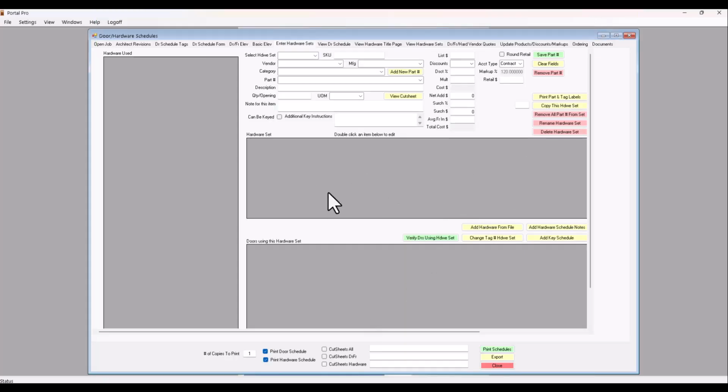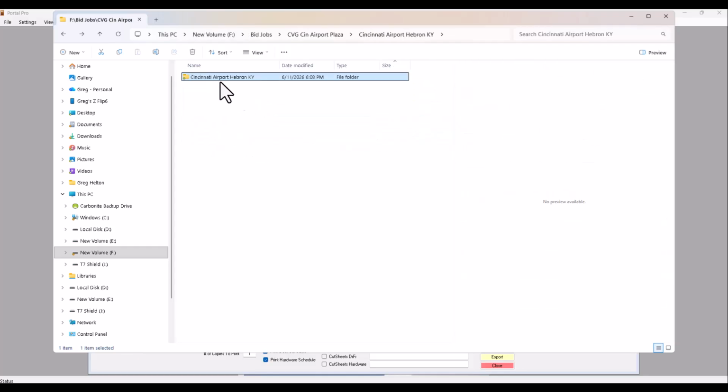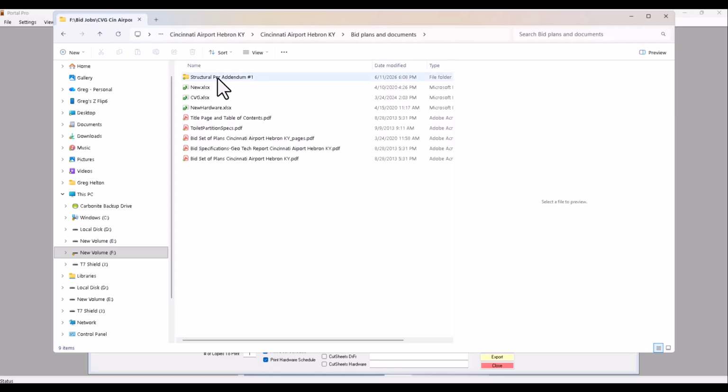Now, before we do anything in Portal Pro, we have to create our Excel spreadsheet. We'll open up the set of plans, and in this case we've already imported the doors and frames.